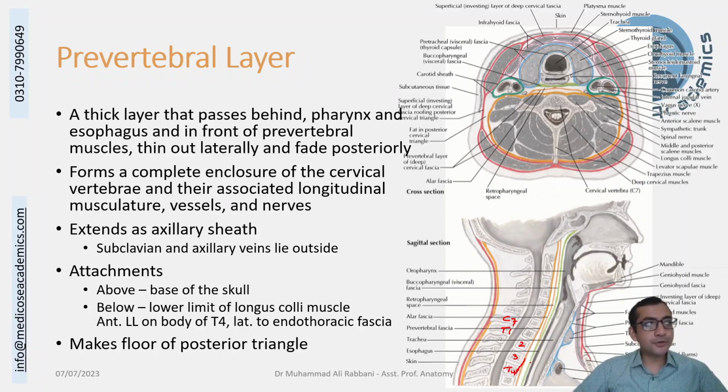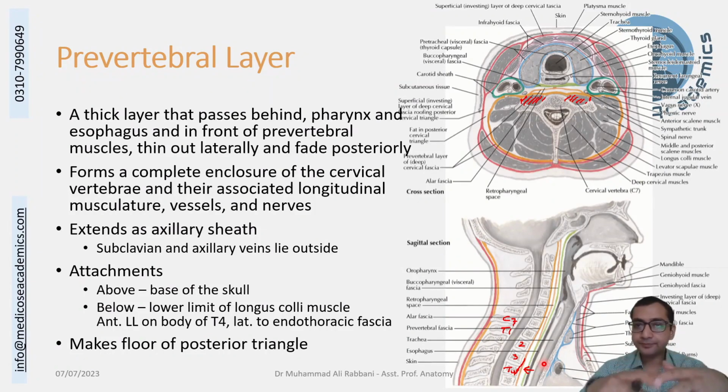I know this is going into a little detail, but it becomes very important clinically. Why? Because as you can see, this anterior layer is fused to the tips of the transverse processes here. So anteriorly this space becomes an independent compartment. Any pus, any fluid, any bleed that is in this compartment cannot go beyond T4, because the anterior aspect of the prevertebral fascia is attaching to the vertebral column.